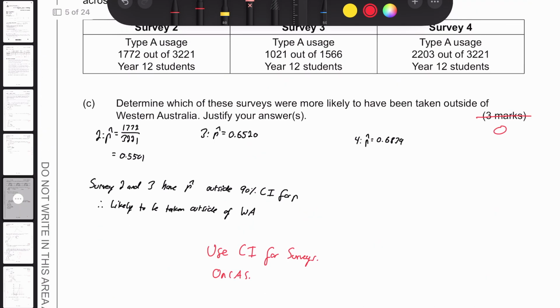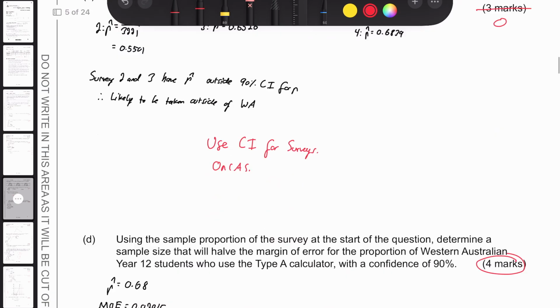But yeah, unfortunately, all the marks for this were related to the intervals. You got 1 mark for determining intervals for all the 3 surveys on your cast. Got another one for comparing the interval to the one in part A, and you got the last mark for using these intervals to create an argument. So I assume they said that interval survey 2 does not overlap with the interval in A. However, I assume that you could also talk about survey 3 because there's only a little overlap between the intervals.